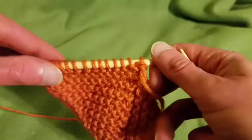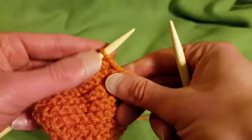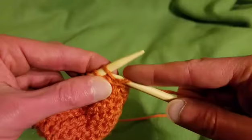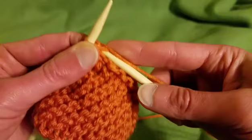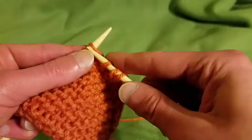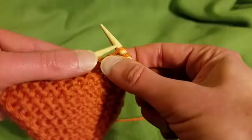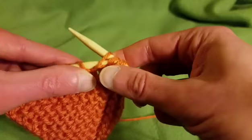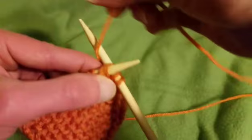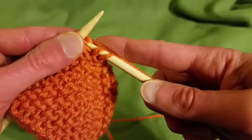So we have flipped our work, and we are going to begin yet again with a, you guessed it, knit front back. There's a lot of these in this one. So we do our knit front and knit back. Pull that through and off. And then we do a slip, slip, knit. And this is what we're going to be doing at the beginning of every triangle. And really, it's as many triangles as you want. All right, the first one's always a little bit fussy, but we shall persevere. Okay, so we did the slip slip, and now we're going to knit these two together. Slip those two stitches off, shaboom.